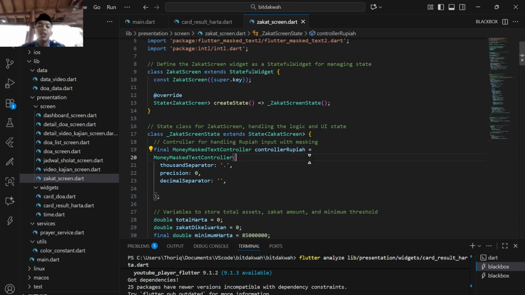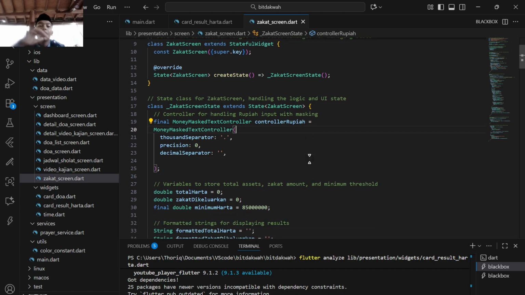The class ZakatScreenState is the state class for the Zakat screen, and it handles the logic and the UI state. This code will handle all the logic and the UI state, so everything regulated by the logic and the UI is handled by the state class for the Zakat screen.